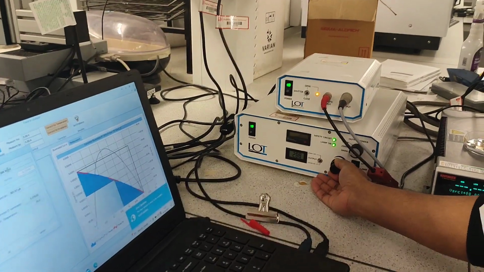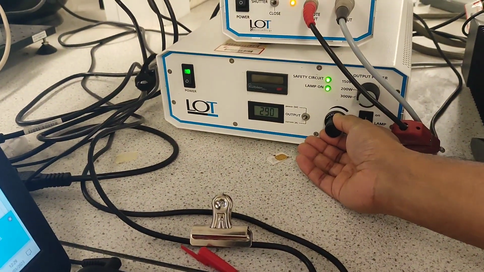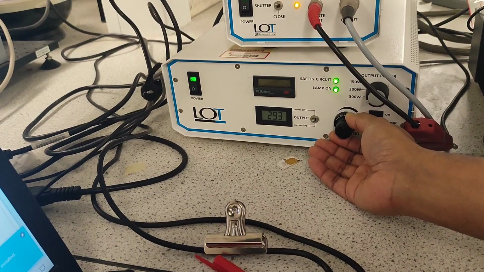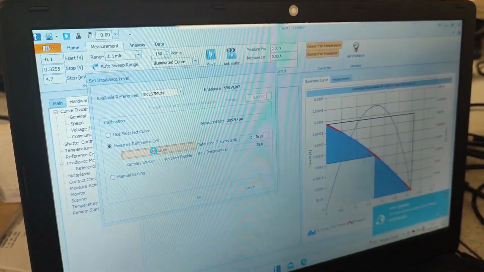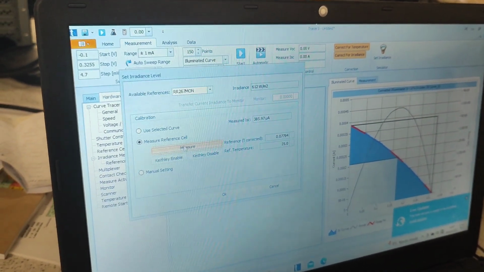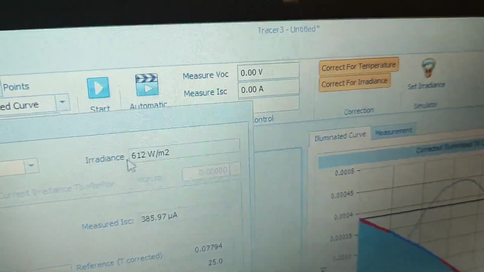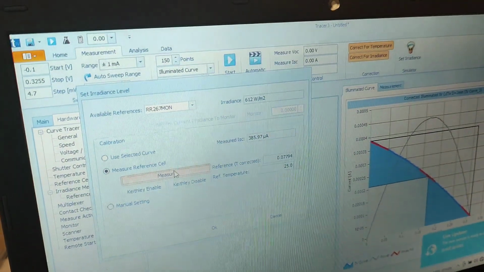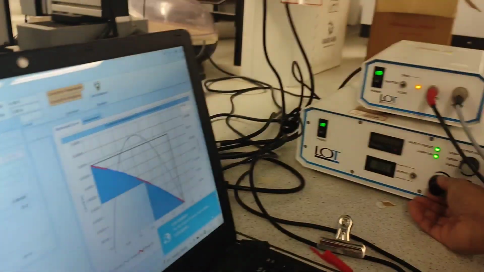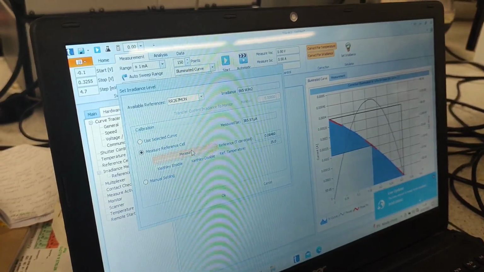We can turn it clockwise to increase the power, and then click here to measure it again, and it has increased to 612 watt per meter square. So we need to increase it more. We increase it more and measure it again, increase it more, measure it again, more, measure it again.